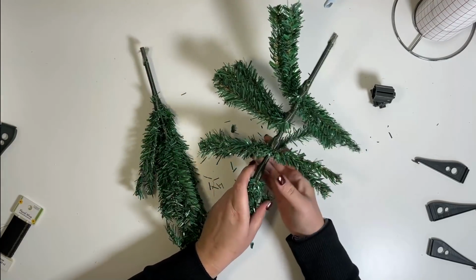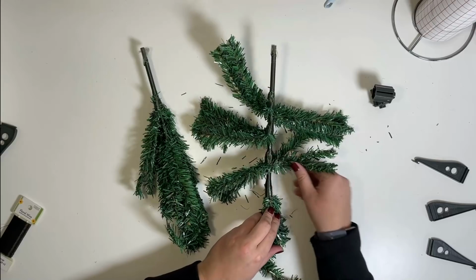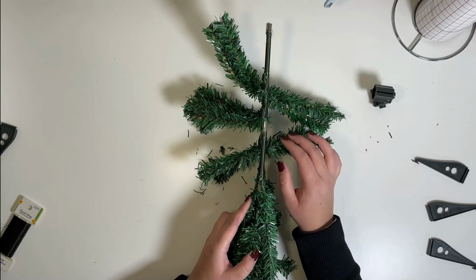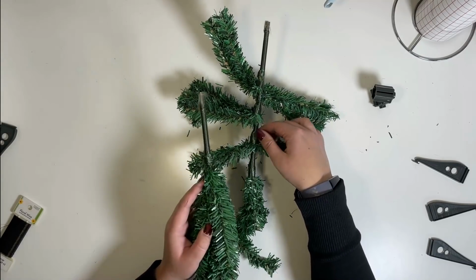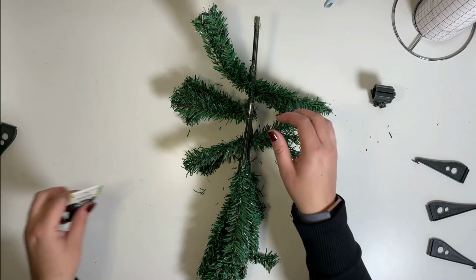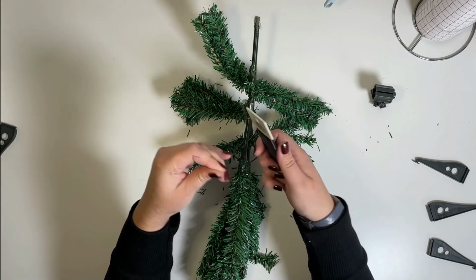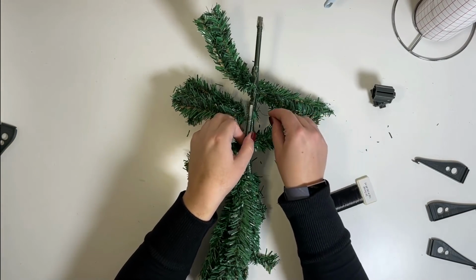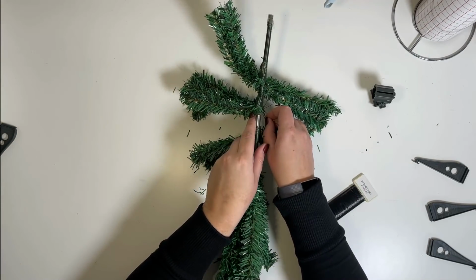Then I layered one tree on top of the other upside down and then used some floral wire from Dollar Tree to connect the 2 trees together. I used a lot of wire because I wanted it to be a snug fit. You can use more than 2 trees, you can use 3 trees if you want. It's just depending on how long you want your swag wreath to be.